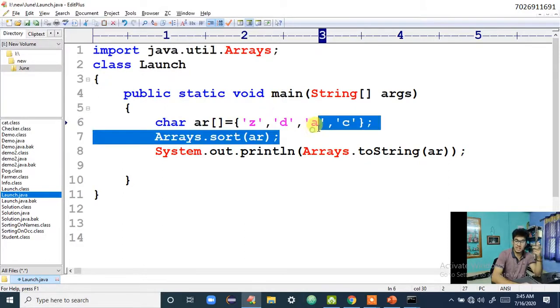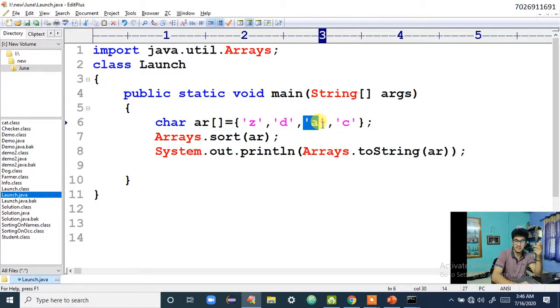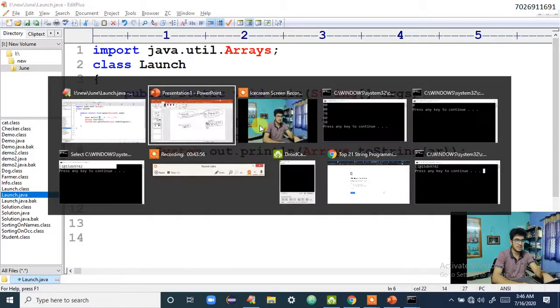So the ASCII value of A is 97, C is 99. So 97 comes before 99. Then 99 comes before 100, and 100 comes before 122. So Z comes last because its ASCII value is 122. That's the reason. So I hope you understood. You can take this screenshot also if you want, right?